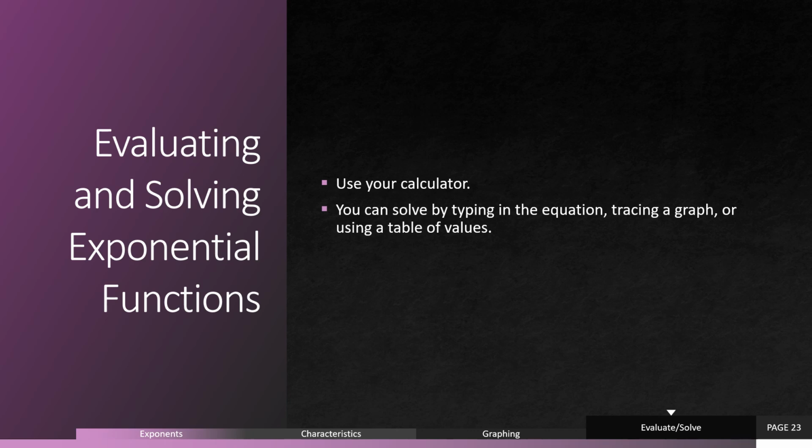You can also graph it using the Y editor. You can actually use that trace function and kind of trace and get an idea of where you're going, or use a table of values, which is probably the smartest idea, especially if you need to do more than one, or if you don't know the x value.